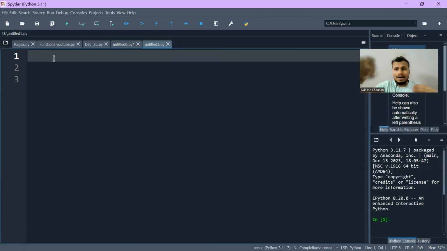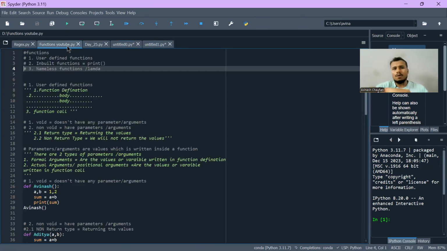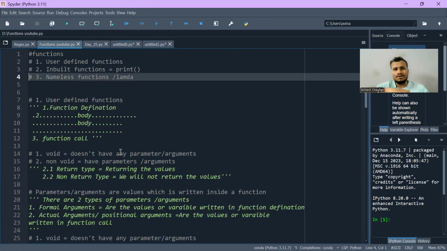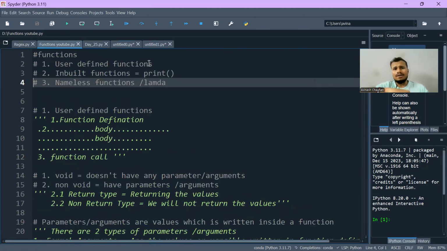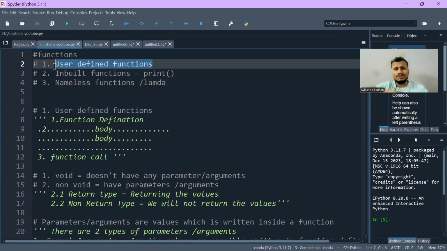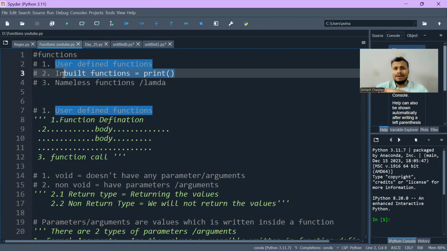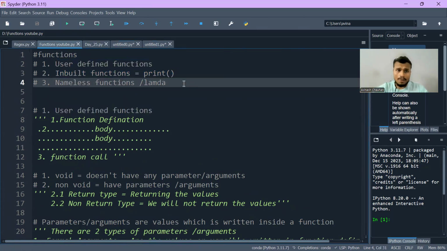So let's understand the part. Day before yesterday, we discussed functions, and I told you that within functions the first part is user defined function and the second is inbuilt function. I have discussed what inbuilt functions are.